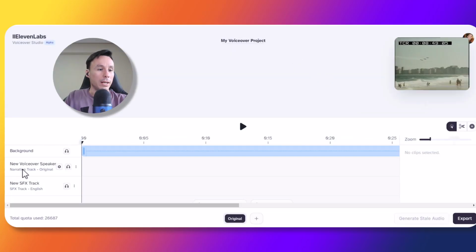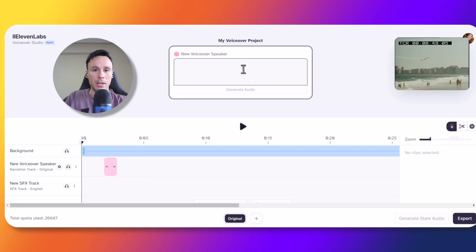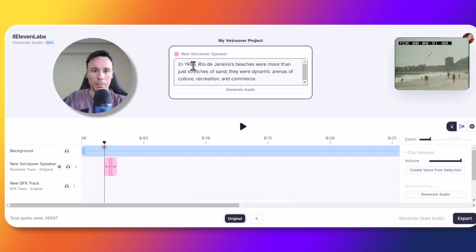Now let's go ahead and add some voice to our voiceover track. To do that, you just need to hover over this track. A green box is going to appear. Click wherever you'd like to add the voice. It doesn't matter if you are not sure. You are going to see we can move around each generation. So let's go ahead and try it here. Now let me add a script that I have pre-made for this.